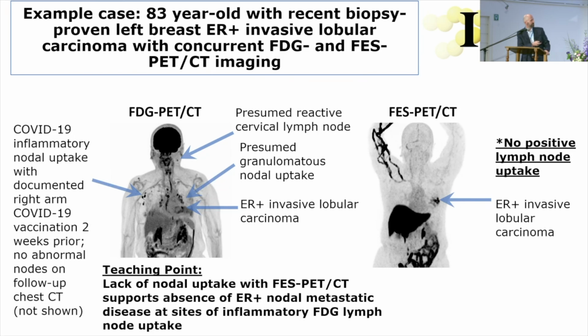Okay. So I just want to show some comparisons between FES and other imaging. What I'm showing here is that FDG PET, which this is, has a lot of false positive uptake, and this is really annoying when you're reading these scans, especially in the COVID era where people were getting COVID vaccines, which caused these lymph nodes in the armpit to light up on this case. This patient also had known granulomatous disease, which is a common cause of FDG uptake in lymph nodes throughout here. So she's being staged for breast cancer, and we're seeing all of the lymph nodes in the chest light up, and that is annoying, okay?